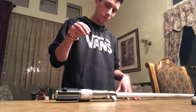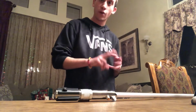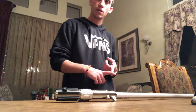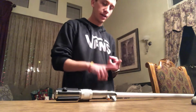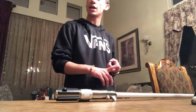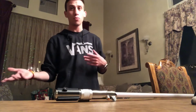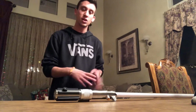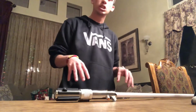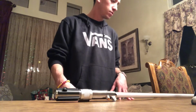Anyway, there's like 3 more lightsabers I really want for my collection. I need the Obi-Wan Kenobi lightsaber from the Phantom Menace. I need the Darth Maul saber staff, which both are going to be re-released as Hasbro's. I was originally going to be buying Master Replicas versions of those and paying a lot more for them, but they're going to be released as Master Replicas newer edition, so I'm going to be picking those up. And then I need to get the Qui-Gon Jinn inspired lightsaber from Saberforge, the Guardian, to have a complete collection.